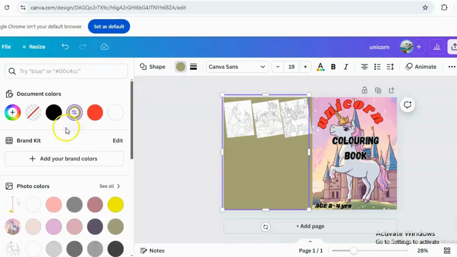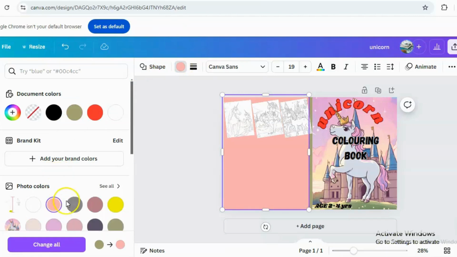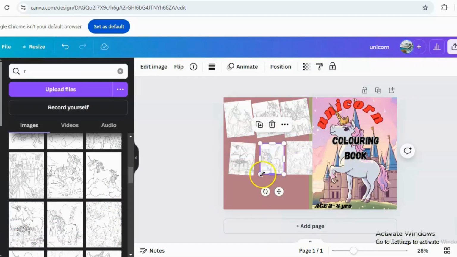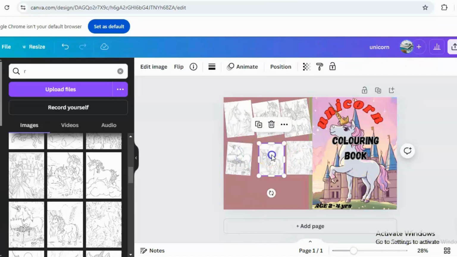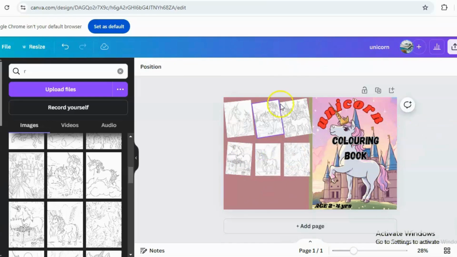I think let me go back to pink. So it's not that bad, but I'll go with that. Although it's not that perfect, but look at it.